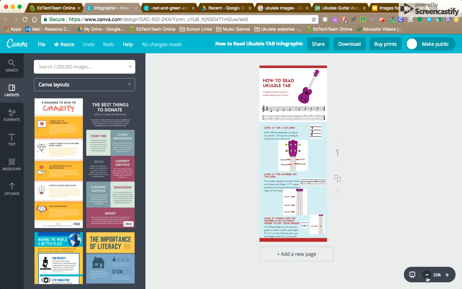In the end, I wanted it to be clean looking. I wanted it to be easy to follow. I didn't want any more clutter or words or images on the form than necessary. So I tried to keep it brief, and I tried to keep it clean, and I tried to make it so that it's very easy to follow the flow of the infographic. I'm hoping this will help my students understand this concept quickly so we can move on with our learning of the instrument.